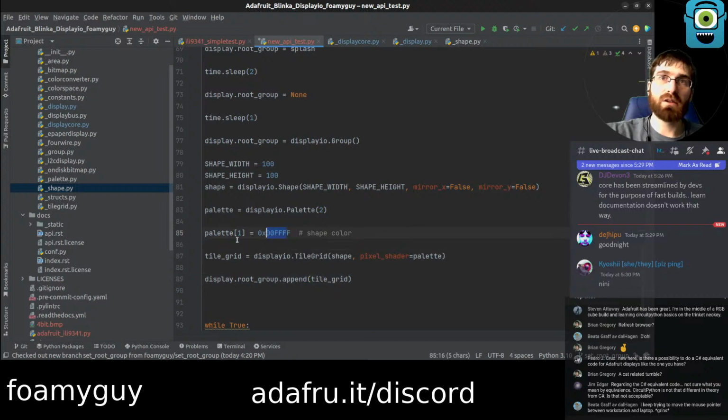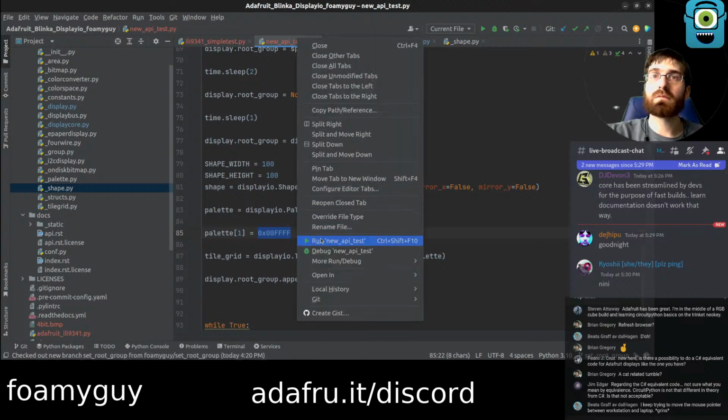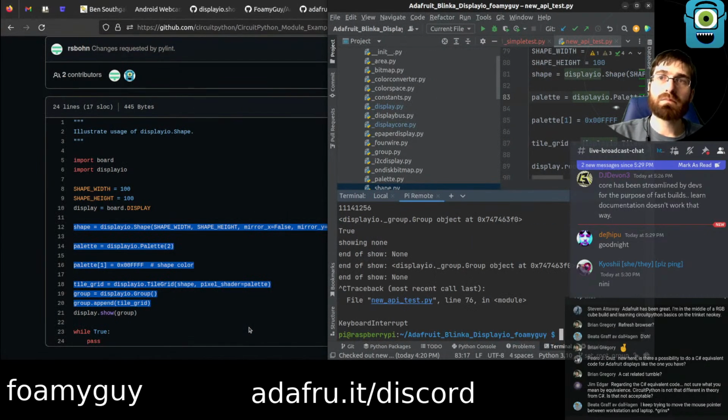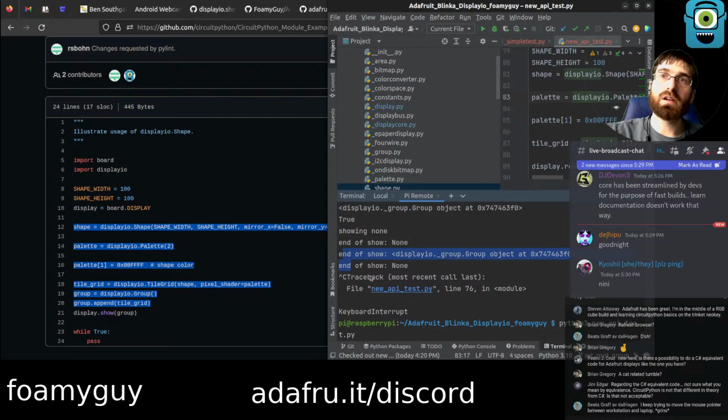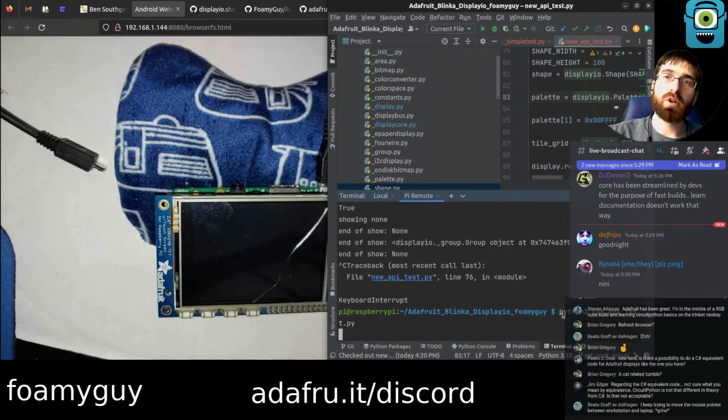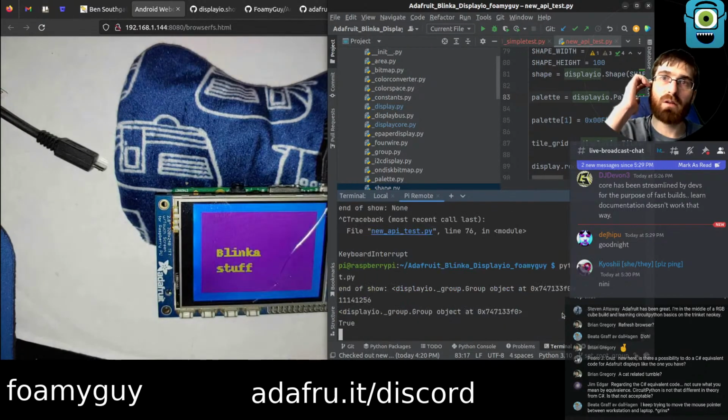And that tile grid, there's our color. So we should end up with a square of whatever color that is. Teal? I can't run it that way. Oh yeah, I need to delete this end of show thing as well before we commit. I feel like we're getting pretty darn close to done. But I do want to remember to remove that print.